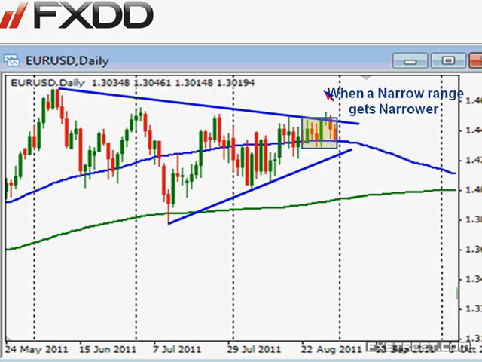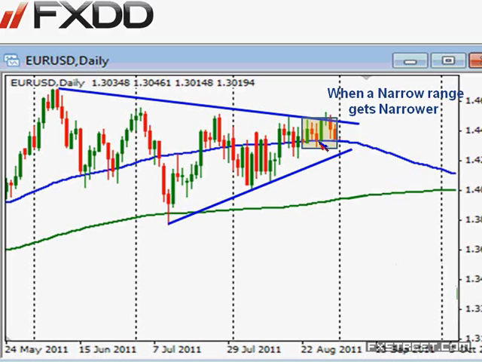What do I know? I know that at some point, traders are going to move this market one way or the other. Either it's going to go to the upside, or it's going to go to the downside. So I start to wear my best suit to work. I start to think in terms of, all right, what clues am I going to take from this chart that's going to say buy it? Or what clues am I going to take from this chart that's going to say sell it? And I'll start to define those levels.